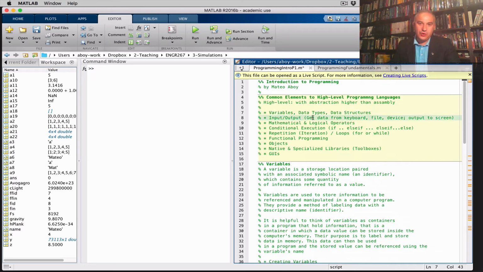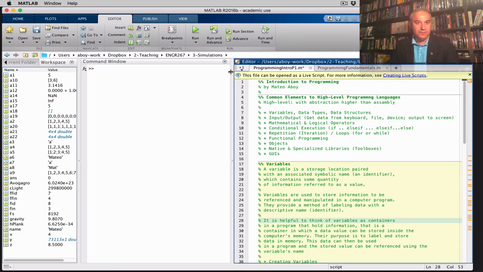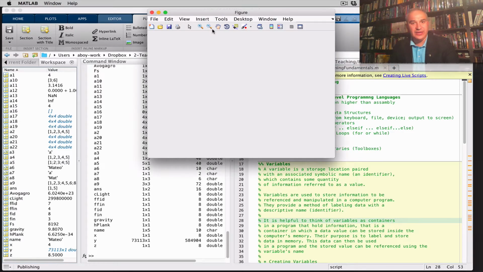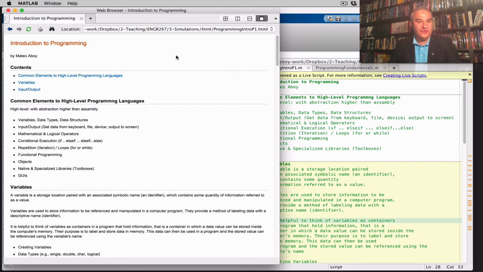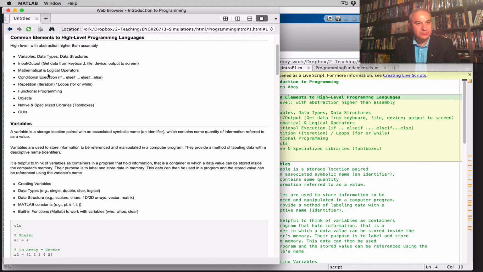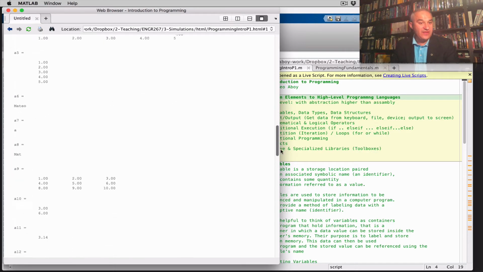So in the last video, we went over the first part, variables. And in this video, we're going to go over the next element, input and output. So if you recall, if we create the scripts like this by defining the cells, we can not only run them, but we can also publish them. So we can create a published version of the script where each one of these elements with each cell with a double percentage sign becomes clickable. So the common elements: you have then the comments, and then you have the code, and you have the output also.